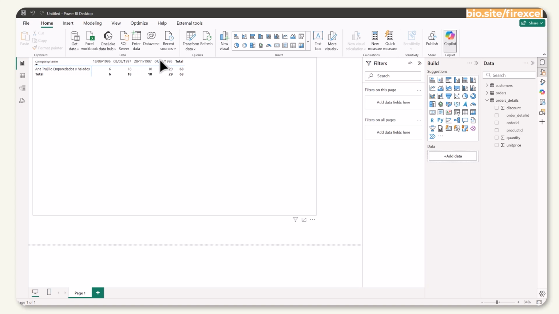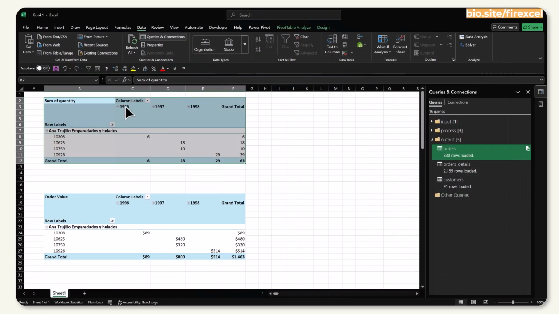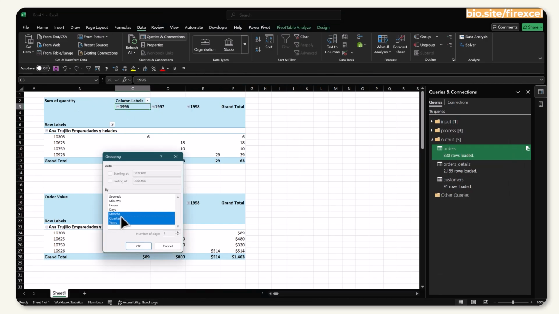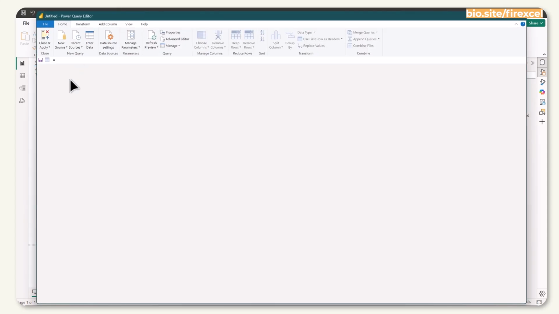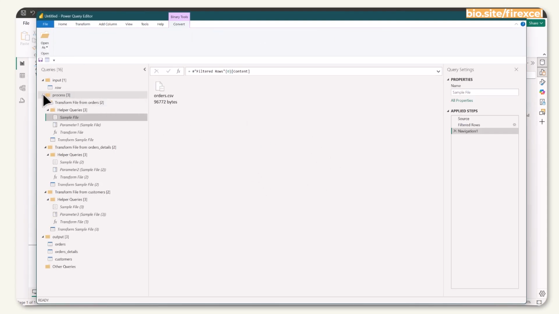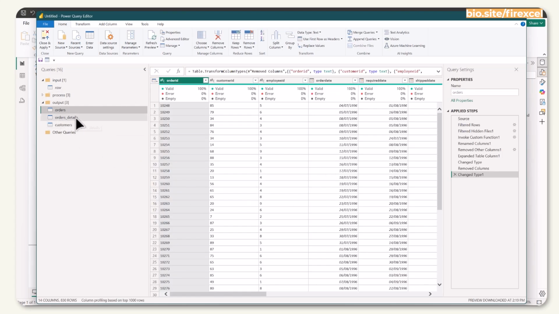It seems like it cannot sense the month and also the day. Like in Excel, it's beautifully grouped by year, and you have different hierarchies. If you right click that and group, you can see that's how it's been grouped. But here it doesn't happen because in the Power BI data model is more restricted. So what we need to do is go to Transform. We need another dimension table, which is the fourth table, to surround this order detail.